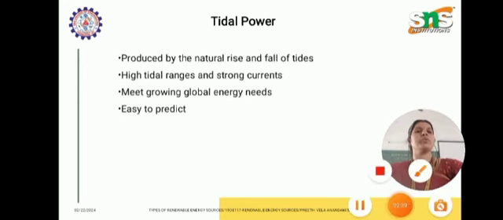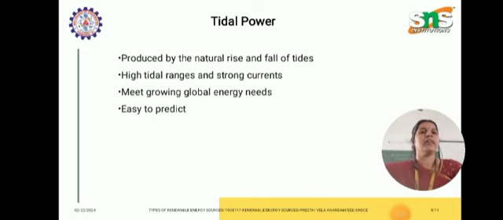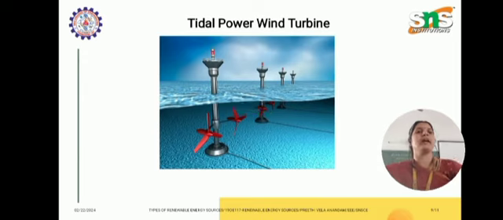The next one is tidal power. It is produced by the natural rise and fall of tides, having high tide ranges and strong currents. It meets the growing global energy needs and it is easy to predict. So these points are relevant to tidal power. And now you can see the tidal power wind turbine.